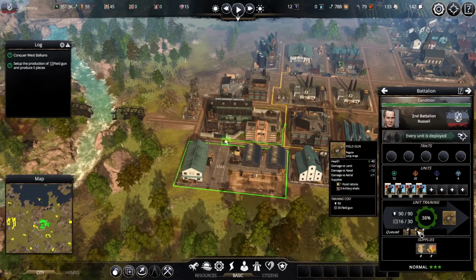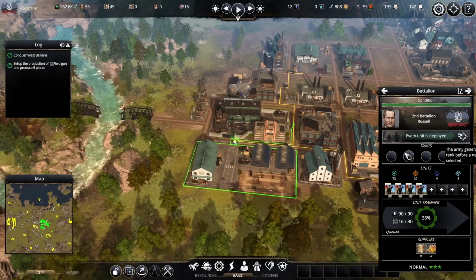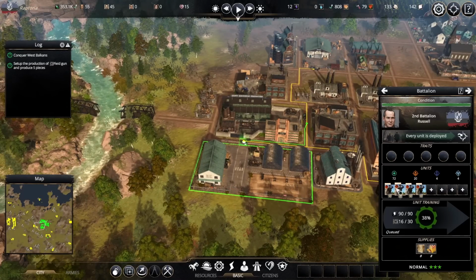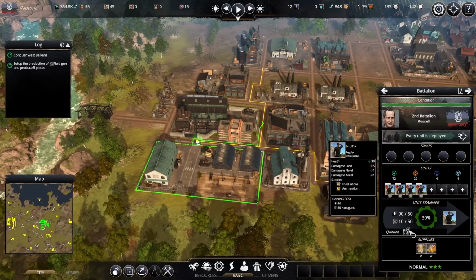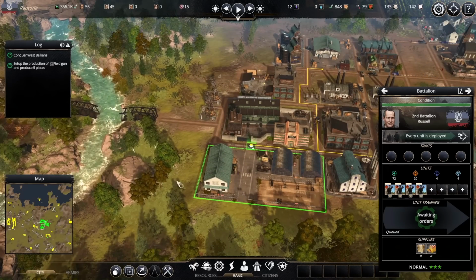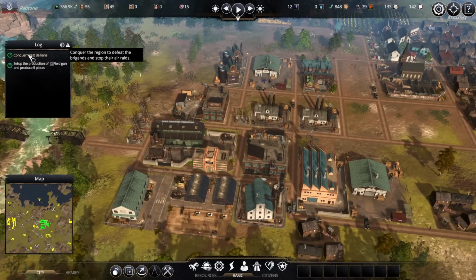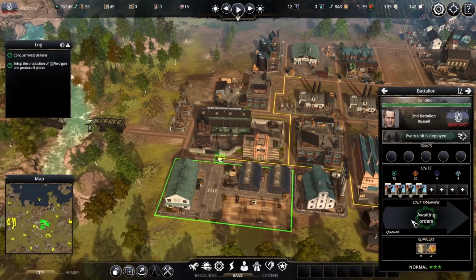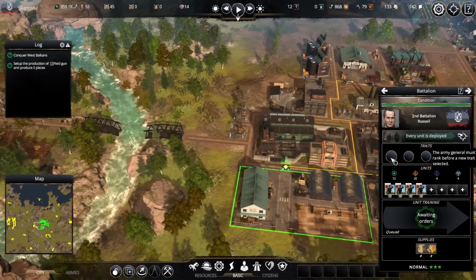90 out of 90 people, 16 out of 30 field guns. Oh, I see. We're making... Let's cancel that. $50 handguns. Okay, now it's awaiting orders. Perfect. This goal should be done of creating enough field guns. We should have already been done with that. So one group of field guns requires an entire thingy there.